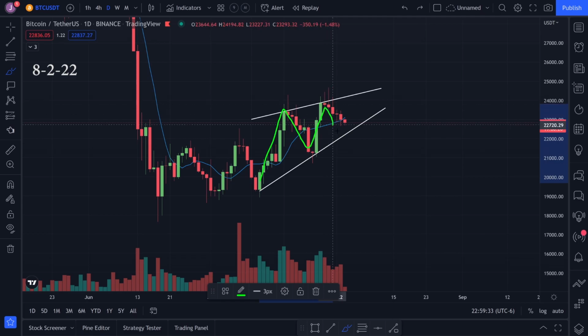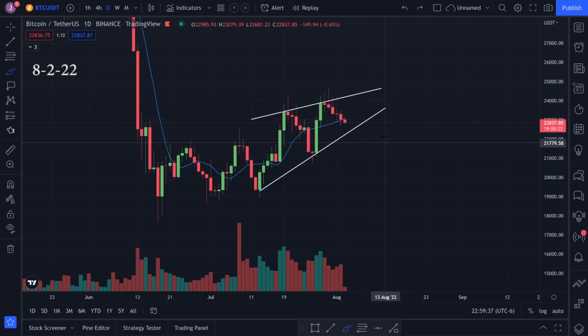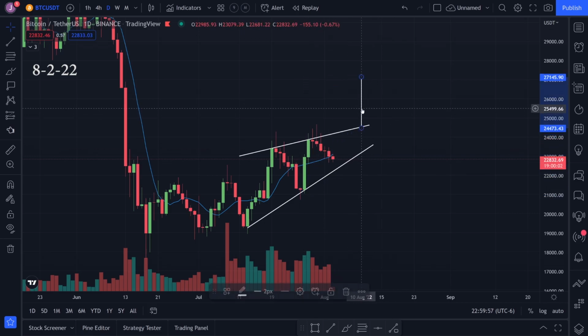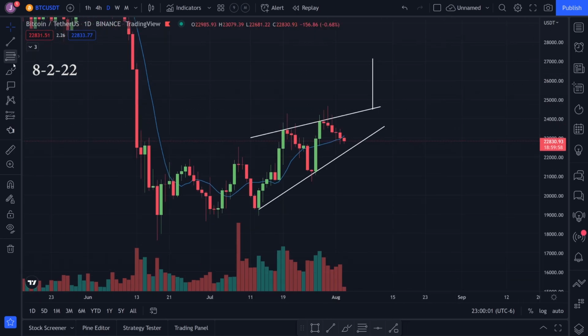Now, we haven't broken this trend line going to the downside quite yet, so it's still possible. We're still in this pattern right here, and until we break to the upside or to the downside, we're not 100% sure. It's possible that we get a bounce right here and continue to head up and break through going to the upside. If we break this top line right here going to the upside, then what I would do is target from the top to the bottom of the wedge, drag this to the breakout, wherever this breaks out, maybe something like that, and we could possibly be looking at 27,145.